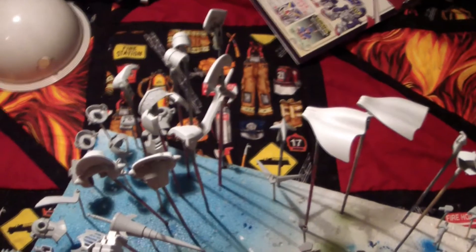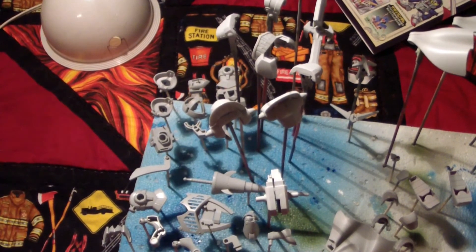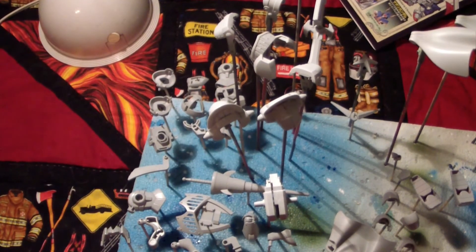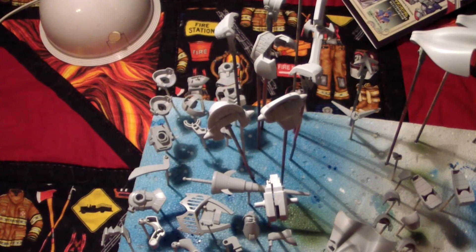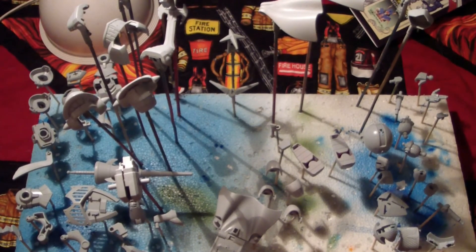I would continue on with the paint right now. I would start with the yellow, but unfortunately my air compressor decided to overheat, so I'm going to let it cool off for the night and see if it will work tomorrow. I'll start with probably the yellow because that's the easiest out of all these parts. The silver gave me a lot of work, the blue was pretty easy enough, and the red was pretty simple as well. So onto the next part.